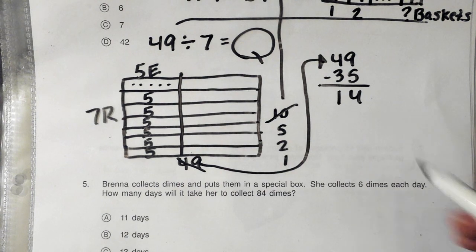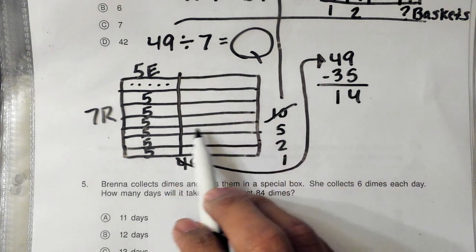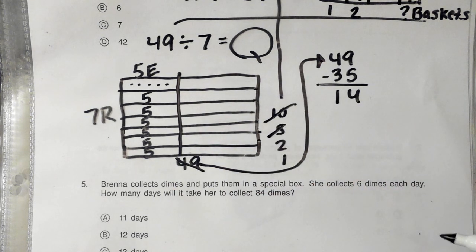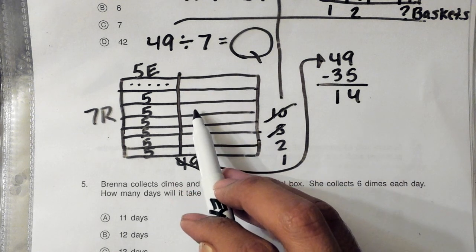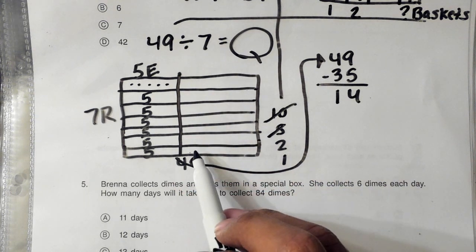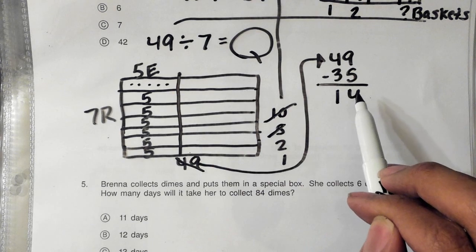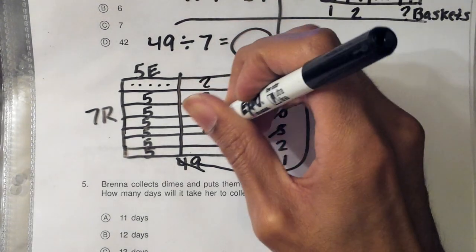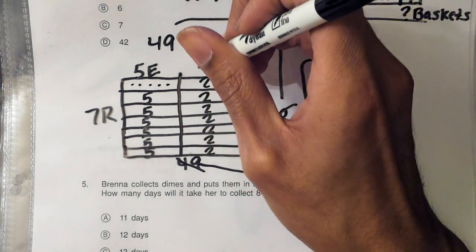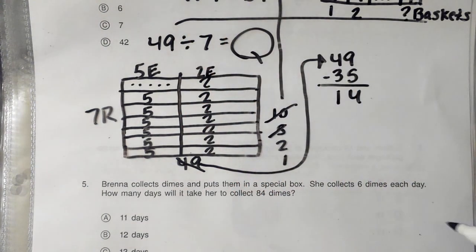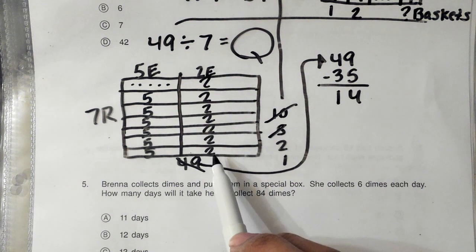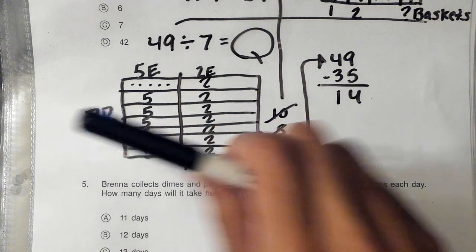Can I keep sharing by 5? Well, let's see. 5, 10, 15, 20, 25, 30, 35. No, I don't have enough. Maybe I can share by 2 now. Let's see. 2, 4, 6, 8, 10, 12, 14. Do I have 14? Yes, I do. So let's share by 2. I'm just going to write the number 2 in each. I just shared 2 in each. And since I gave away all those 2s, that was a total of 2, 4, 6, 8, 10, 12, 14. So I need to take away 14.